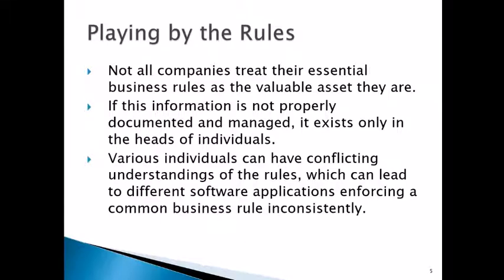Not all companies treat their essential business rules as the valuable asset they are. If this information is not properly documented and managed, it exists only in the heads of the individuals. So each and every piece of information that will be used in the system must be documented. Otherwise, it resides in the heads of the individuals, as we discussed, like lots of ideas for the final year projects or anything that we think, this feature should be there, but we don't document it, then that will eventually be lost.